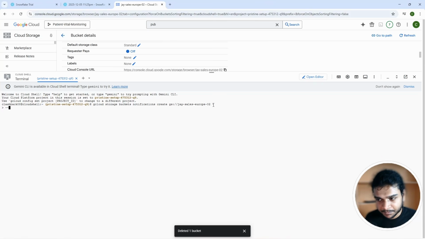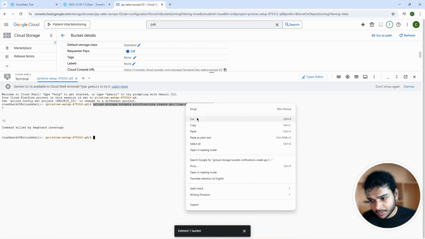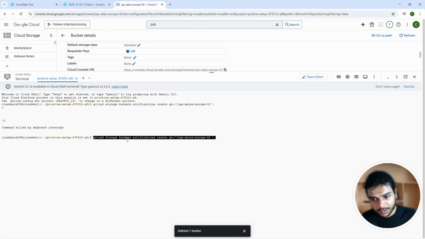I messed up. I have to write that again. I'm going to copy this again. Paste it. When we go to a new line, we can't just hit enter here because we're in the CLI.